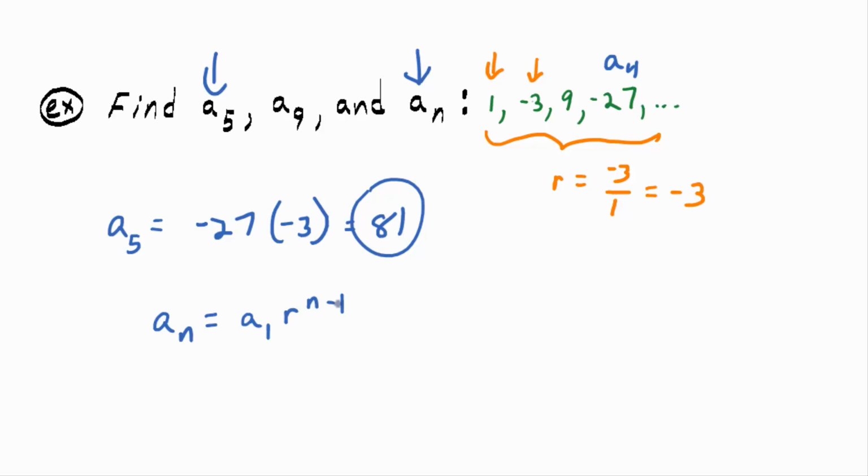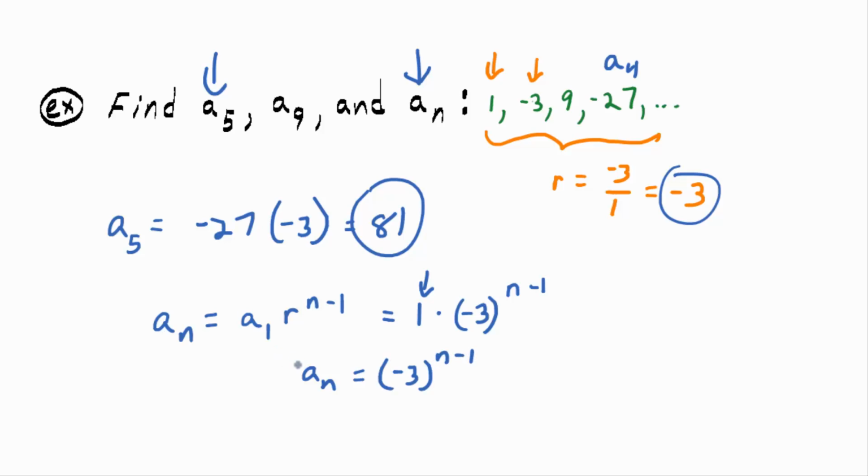Anyway, if you fill this in, okay, look at the list. What's A1? Look at the sequence of numbers in green. 1. So for A1, plug in just the number 1. So it's 1 times what? Okay, we know what R is, right? I'll put that in parentheses, -3. So I guess I don't need the dot for times if I'm using parentheses. And then to the what power? Well, it's AN, so n minus 1. Or just, since multiplying by 1 doesn't do much, you could just write -3 to the n minus 1. So that's the nth term formula.